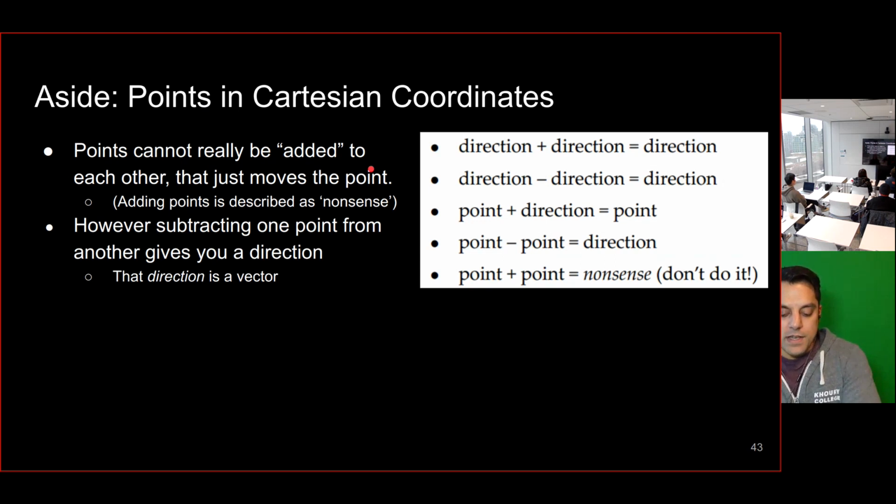So I kind of already went over this in the example. This was just the aside of what operations are legal. Again, adding two vectors is legal. Subtracting two directions is legal. A point plus a direction is legal. Point minus point gives you a new direction, right? This is going from Boston to Vancouver. And then a point plus a point just doesn't work. And if you want, I won't say it's bonus points, but it's probably a good idea in your math library to handle that case. If you have two points that you're trying to add, you could throw an error or write a warning or something. It's probably a good idea.